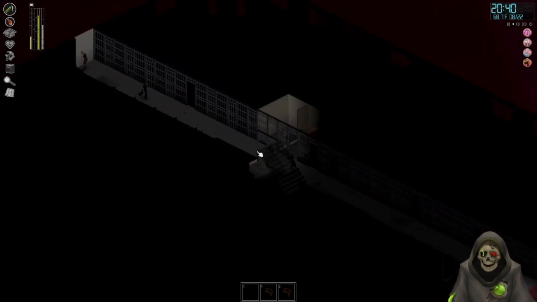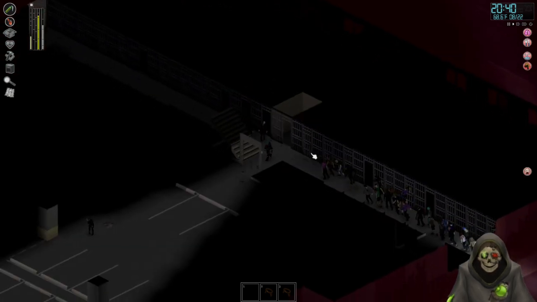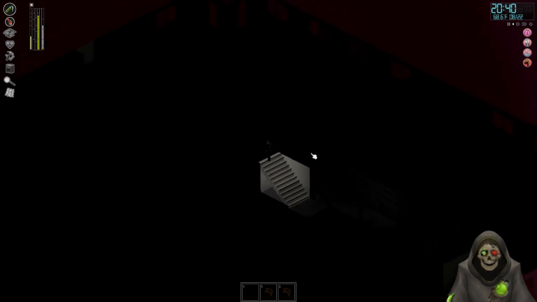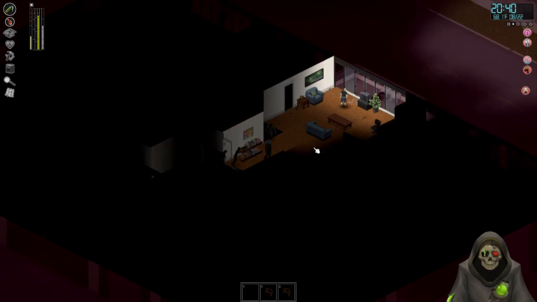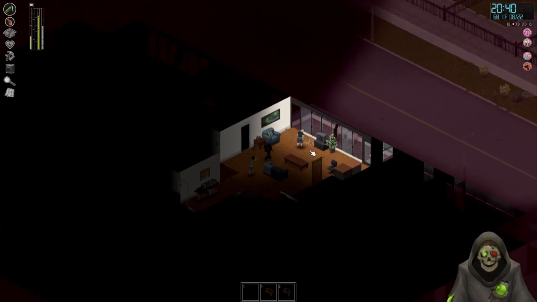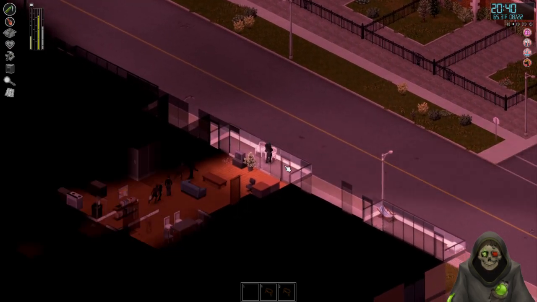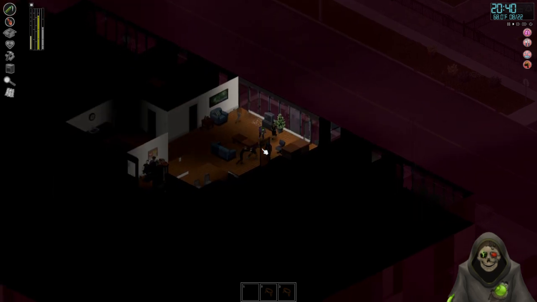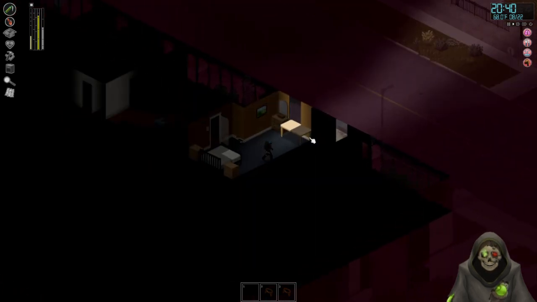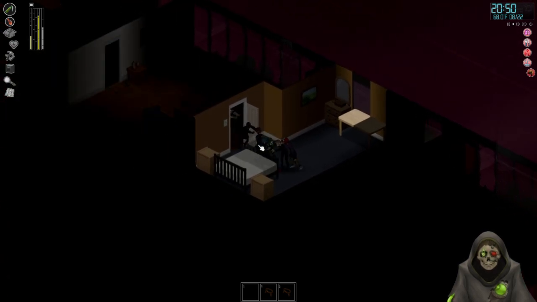Oh no. Oh no! Gotta get to the stairs. Gotta get to the stairs. Uh-oh. This is not what I wanted. Please tell me I can just jump off this. No? Fuck. Shit, shit, shit. Oh my god. Oh my god. Fuck it!